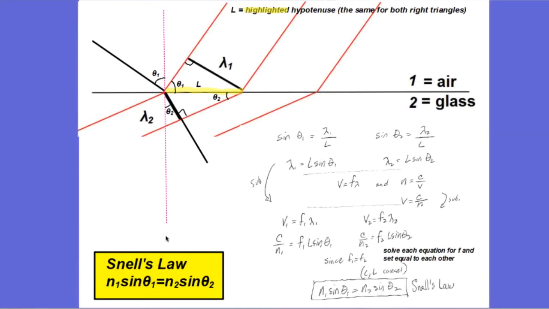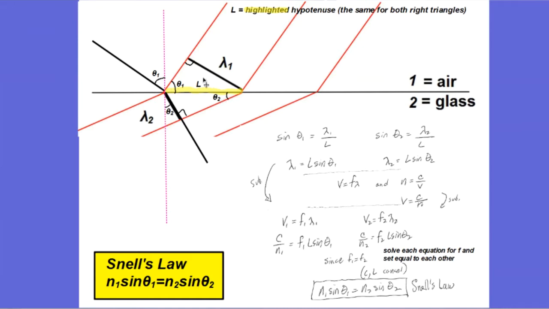Now that we've learned about the index of refraction, let's talk about Snell's law. Snell's law says that the index of refraction of the air times the sine of the incident angle is the same as the index of refraction of the glass times the sine of the refracted angle. Let's take a look at this a little closer. First of all, let's do a little geometry to show that this angle here, the incident angle, is the same as this angle drawn here, and that the refracted angle is the same as this angle over here.